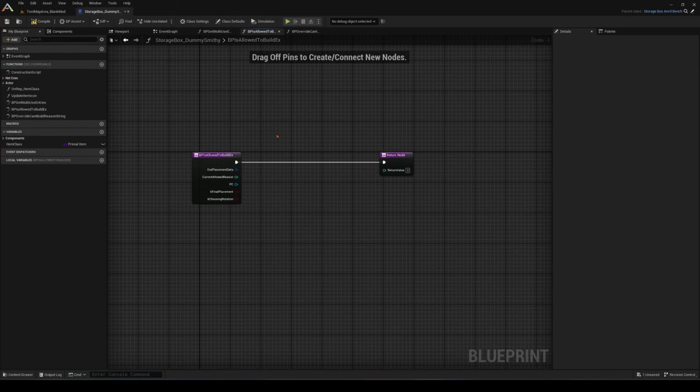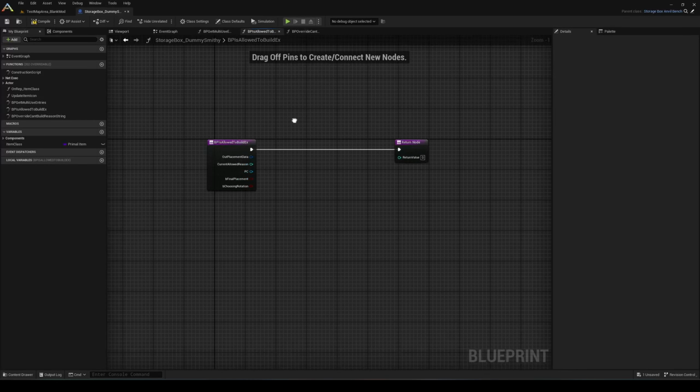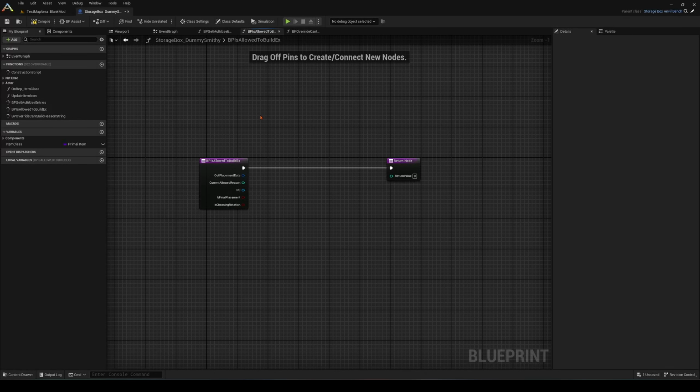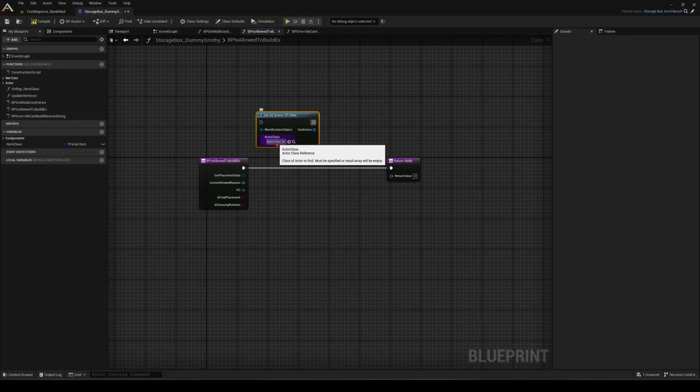In the allowed to build, what we're going to do is we need to find all of our structures that have already been placed. There's a bunch of different ways of doing this. One of them is get actors of class, like this, and you can put in your class type. That's fine. There's another one, which in this context isn't super useful, but you can use it for whatever you wish.